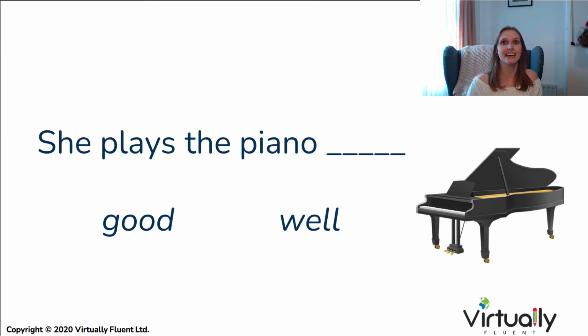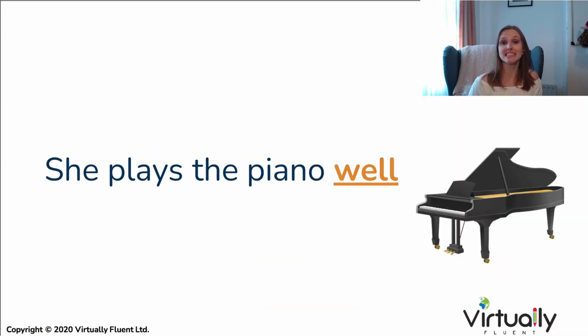Let's start by taking a look at this sentence. She plays the piano. Do we say good or do we say well? In this sentence, the correct answer is well. She plays the piano well. So in this sentence, what we are describing is the playing, the way that the piano is played, the manner.